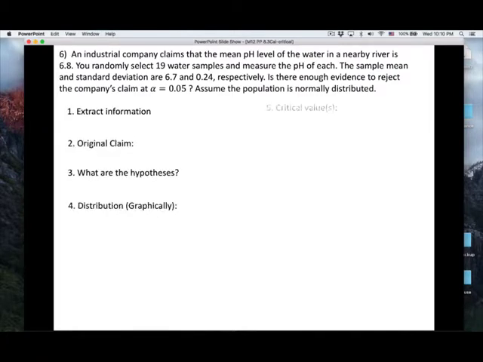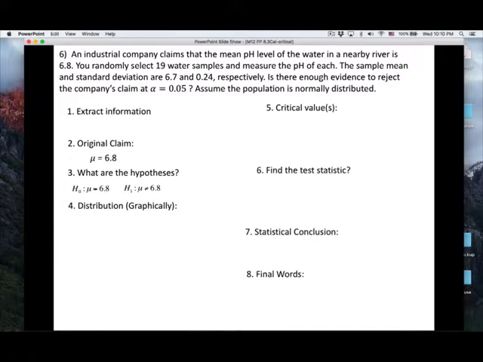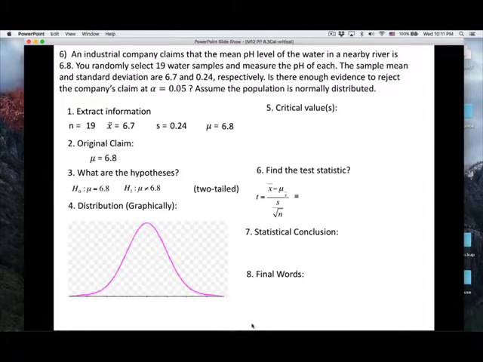Okay, number 6. So again, we covered this part already, right? So we will have the distribution, the bell shape, and we have two tails. And then, remember what is the area of these two tails? That will be equal to 0.05. Okay, 0.05. So make sure you divide it by 2 to find out the area of each tail. So this is divided by 2, you should get 0.025 here, 0.025 in here.